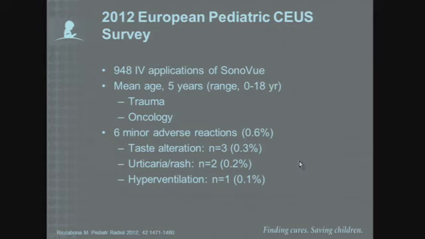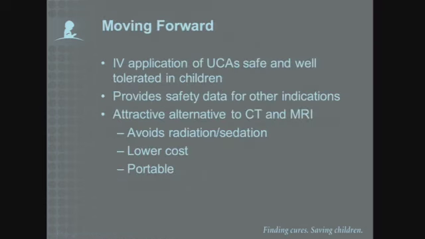There were no serious adverse reactions reported. There were 6 minor adverse reactions. Again, altered taste was the most common, followed by rash and 1 hyperventilation. So from these studies, we can conclude that the IV application of ultrasound contrast agents in children is safe and is well tolerated. And this opens the door for others to start using these contrast agents in children for other indications. And hopefully this will allow us to reduce the need for CT and MR and avoid exposure to radiation and sedation.